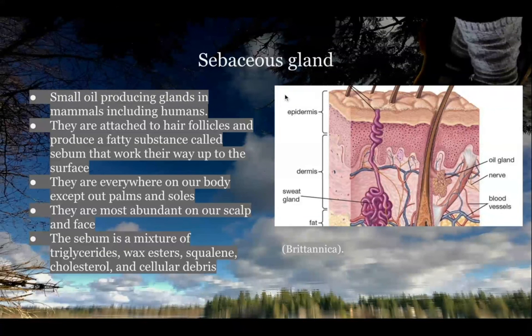That brings us to the sebaceous gland, which is this little gland right here. In my opinion, this is the most important slide when bringing my interest into fruition. So when we're talking about the microfiber cloth, that has a lot to do with this sebaceous gland. This gland produces a fatty or oily substance called sebum, and the sebum is mixed with triglycerides, wax esters, squalene, cholesterol, and even cellular debris.